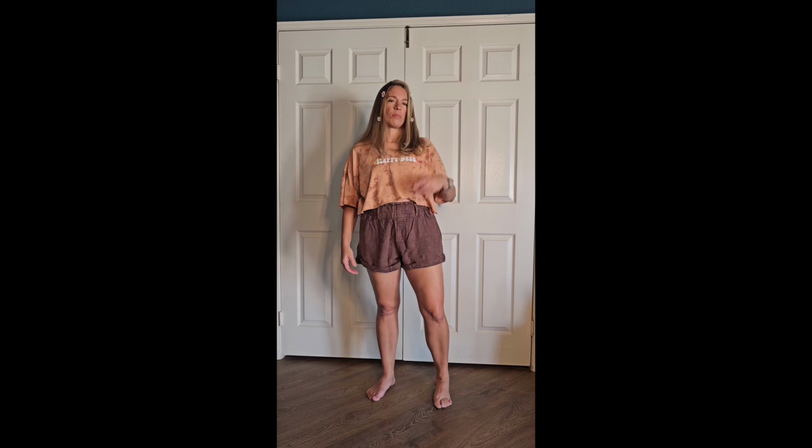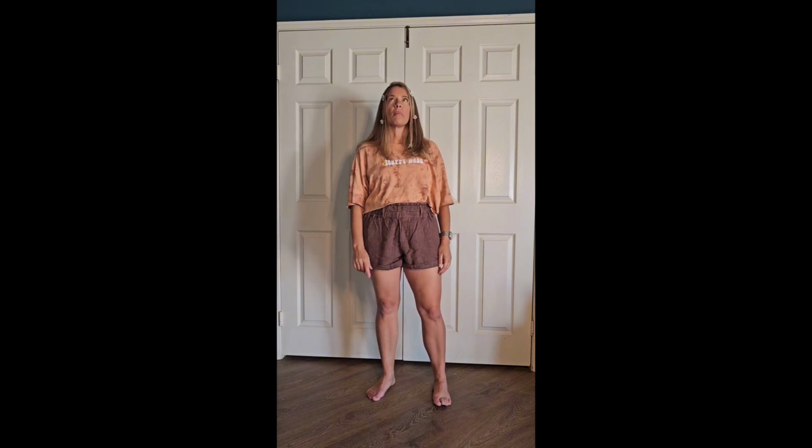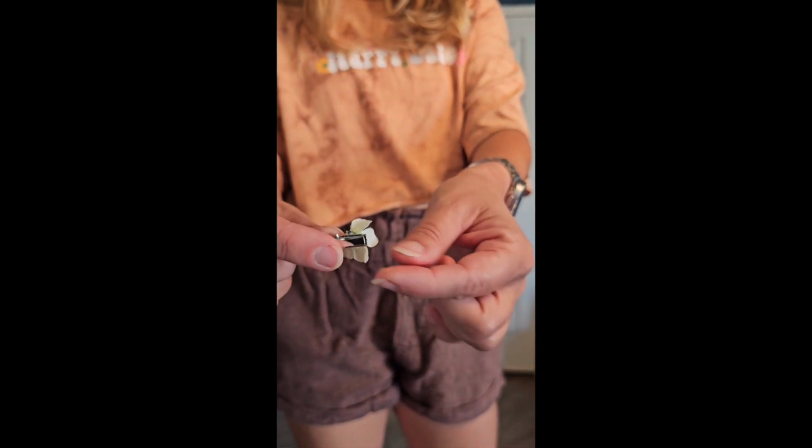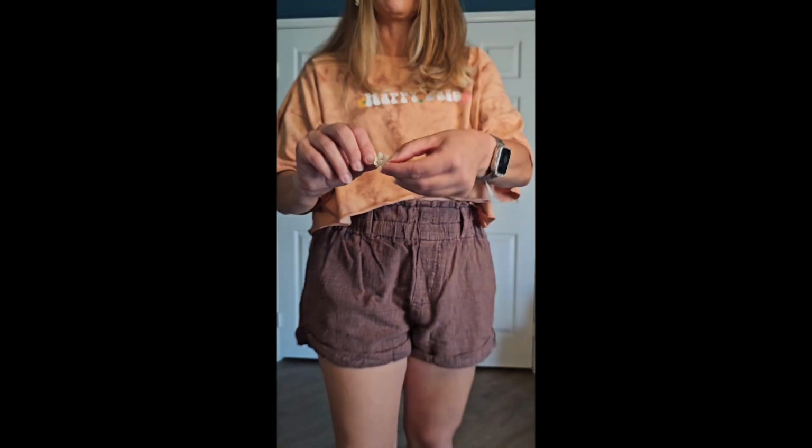Now, this shirt is one of my old shirts. I've had it for years, but I thought with the cute little daisies on it that I'd put the little floral pins or barrettes in my hair. This is called the Miles Floral Hair Clip Set, and it came with five, and as you can see, the little clips are very small. I think they're so cute. I do wonder if me at my age, if I'm a little too old, but sometimes I think, who cares? I think they're really cute.